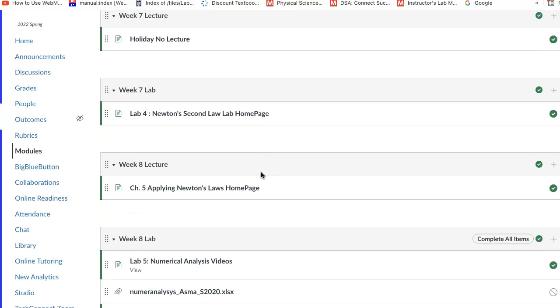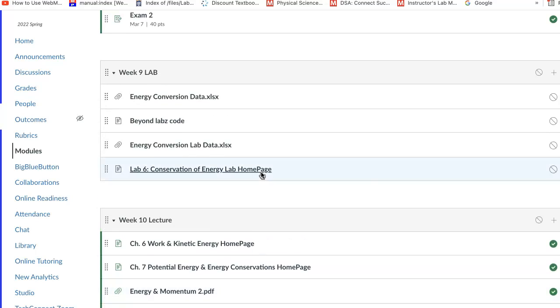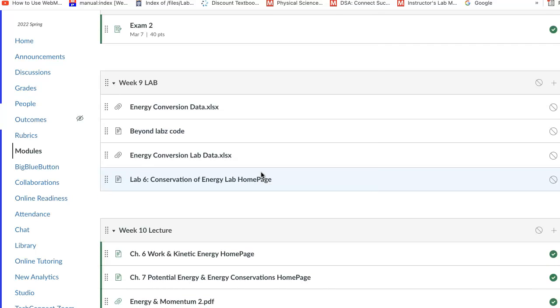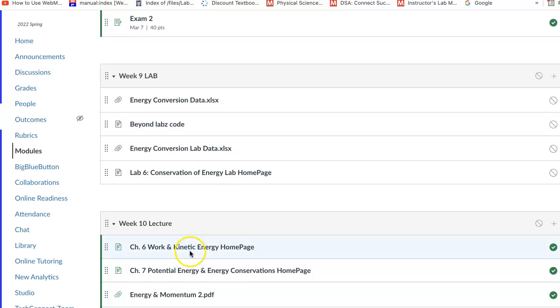This is the lab that we are going to start working on this week, but next week is going to be the spring break, so we will not submit that lab. Also, the week after, we will not have a lab, because we are going to have two lectures after the spring break. Then this lab is not going to be due until March 27th. You have plenty of time to work on it.